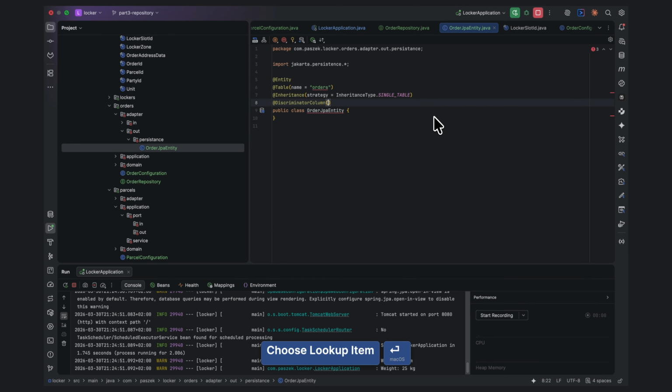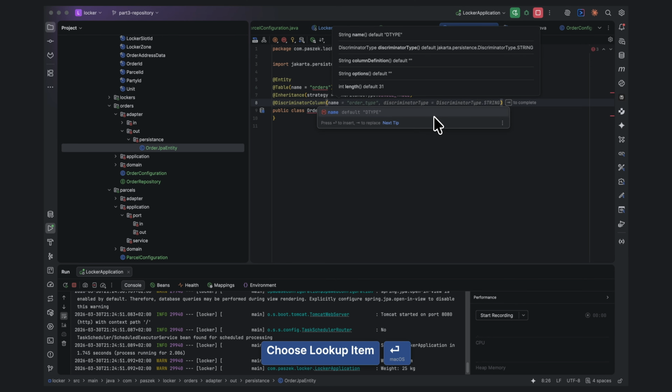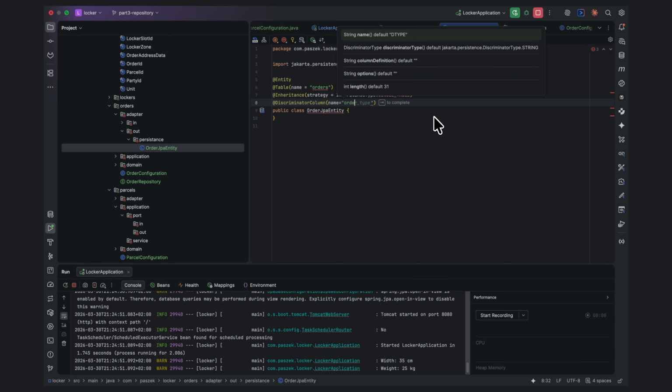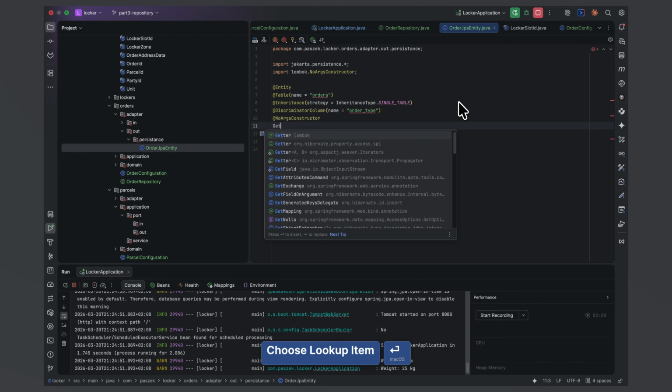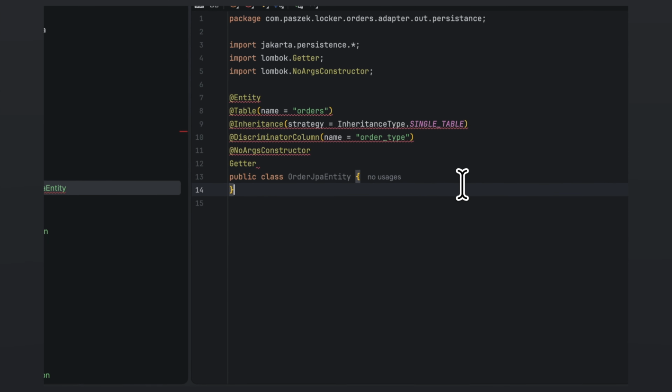So now columns, name, order type, no-args constructor and only getters.